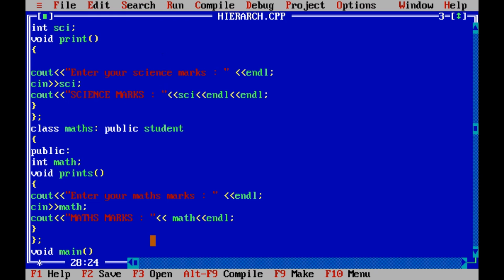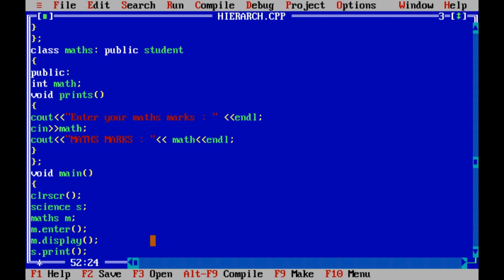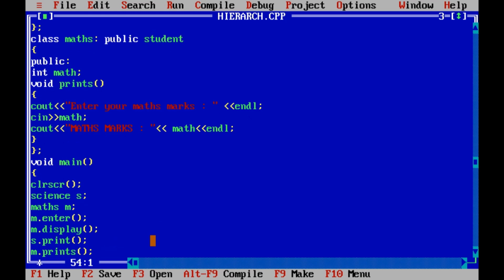So this print is in which class? Science class. So to display print we cannot use the m object, because m is not inheriting the class s, or s is not inheriting m. So that's why we use the same object.